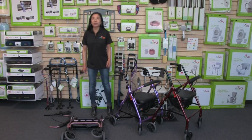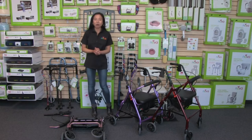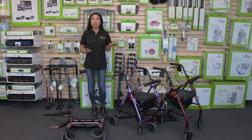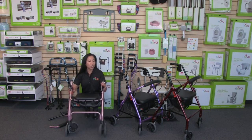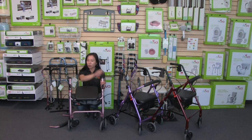Now I'm gonna show you the very quick and easy setup of your GetGo. So your GetGo arrives fully assembled. You just have to install the handles and the backrest, and I'm gonna show you how to do that. All right, so when you get the GetGo out of the box, you'll notice there's gonna be a couple of rubber stoppers right here. You can just remove them, toss them, they're just for packaging.